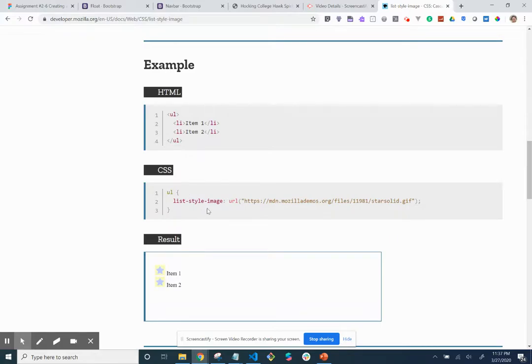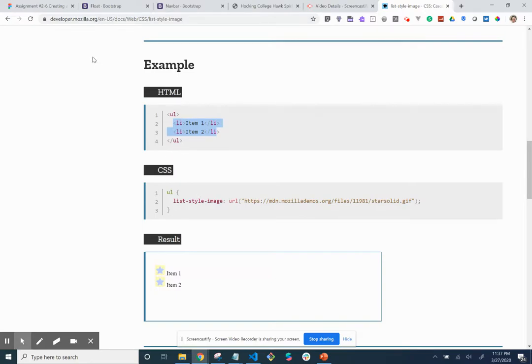So looks like I was doing it right. Looks like it needs to be applied to the unordered list instead of to the list items. That's where I was going on.